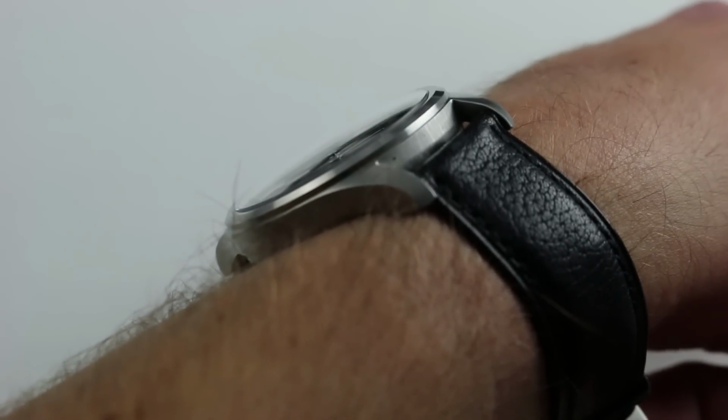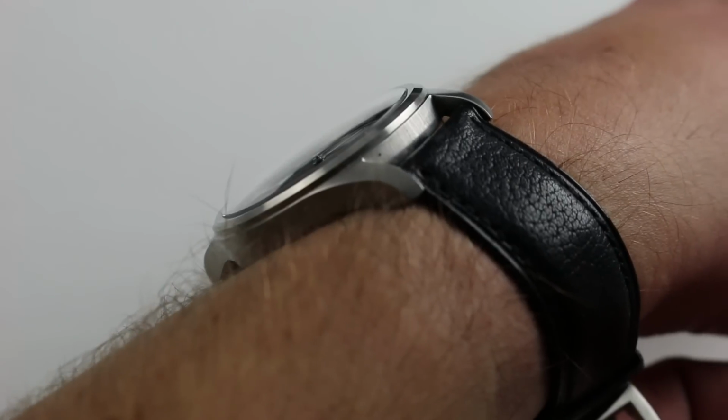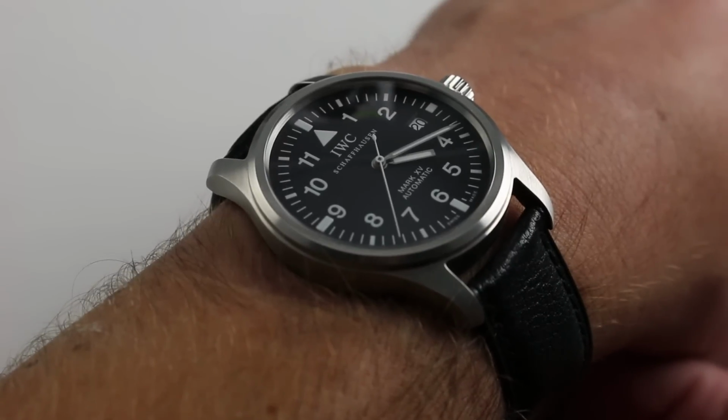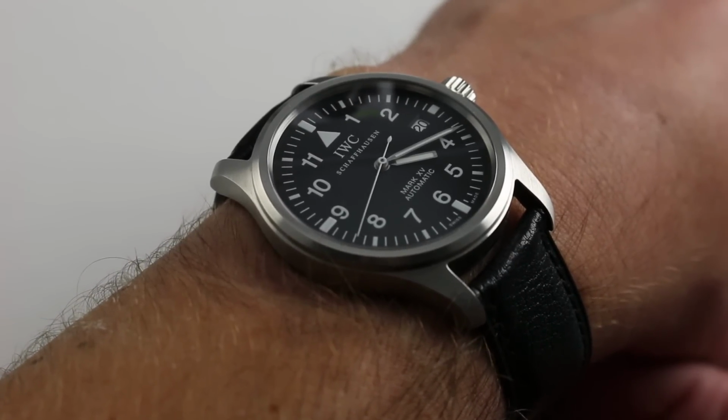In terms of thickness, well, maybe thick isn't the right word to describe it. It's 10.5 millimeters in height, and it does feature a little bit of a lip and a slope to the bezel and case flank, such that you can easily ramp up a sleeve that's tight or formal, a cuff that's a little bit constrained quite easily over this watch. Effectively, it wears like a sub 10 millimeter thickness watch.